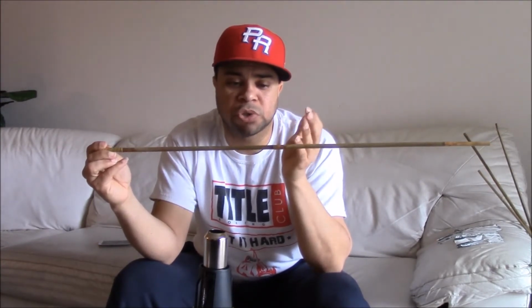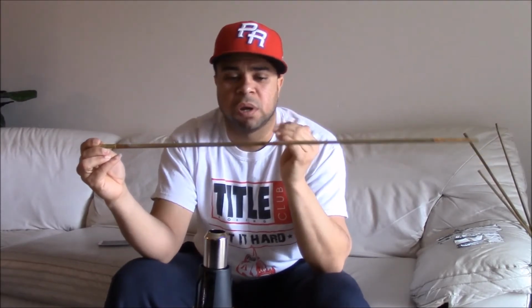All right. This right here has three nodes. They recommend that when you put the nock, you look for the second node, pretty much the one in the middle. Every node has a little dimple, like a little hole, where the stem of the leaf was growing. On this one here, I'm going to show you what I'm talking about. If you can see, it has a little hole right there. So you're going to orient the nock in that direction.